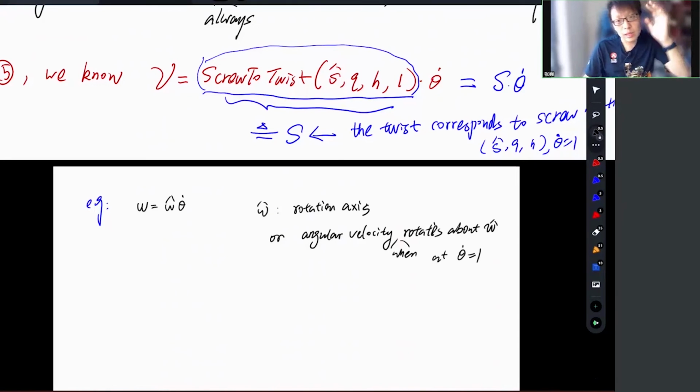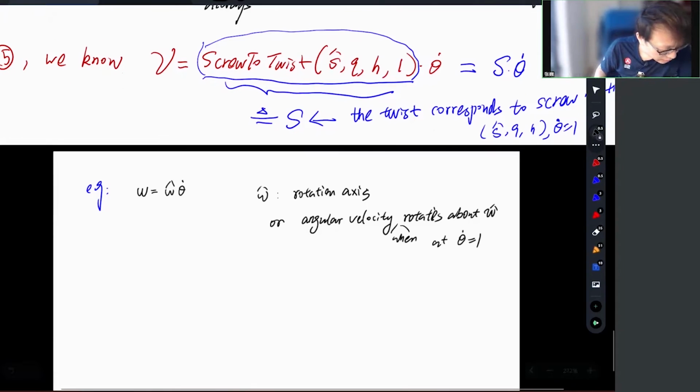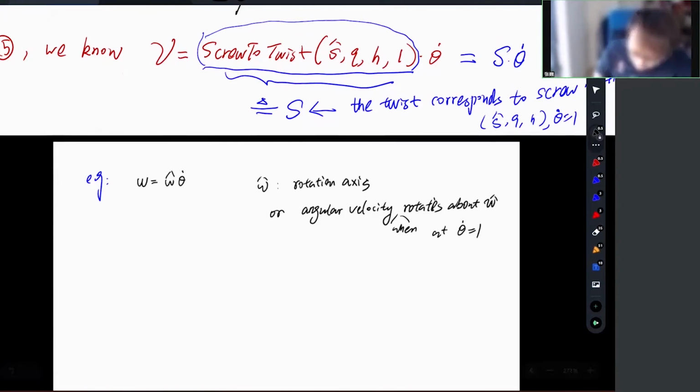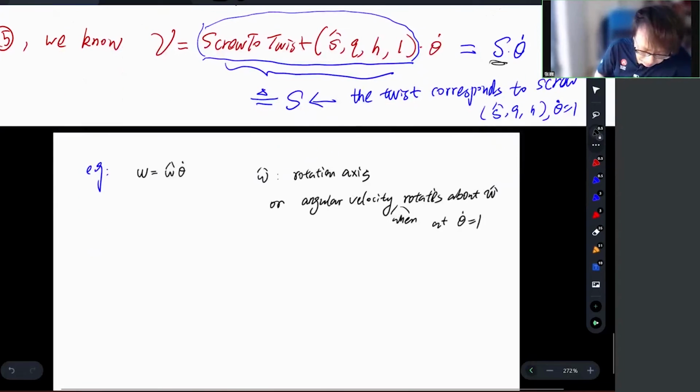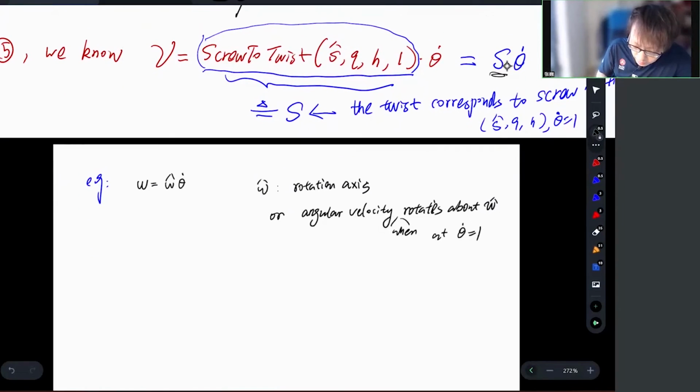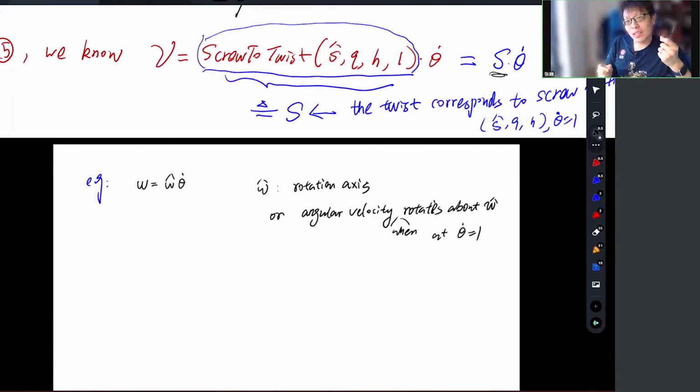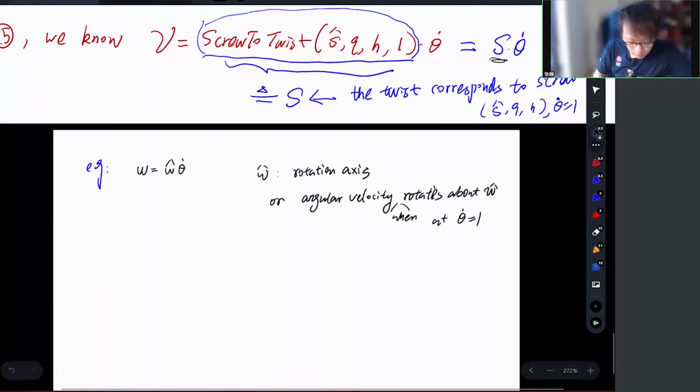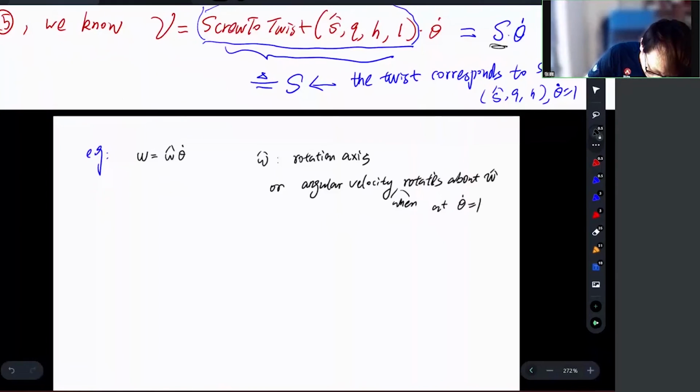So the direction vector can also be viewed as a unit angular velocity. Here is the same thing. Given a twist, I can think of a unit screw axis, with a picture in mind, and I use S to denote its normalized twist. So rotate about that screw axis at unit speed, then how fast you rotate just scales up your motion along that direction. Okay, let me summarize.